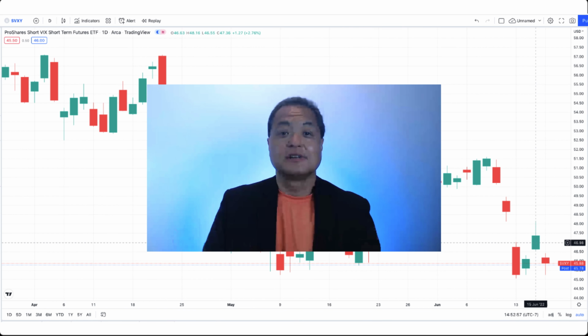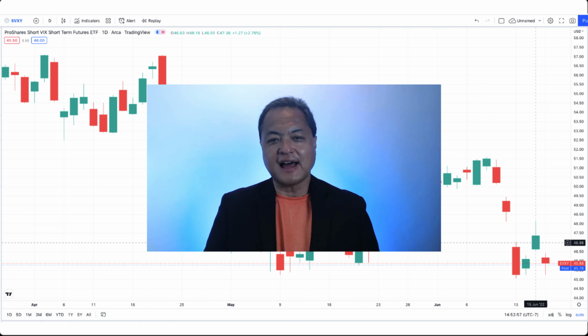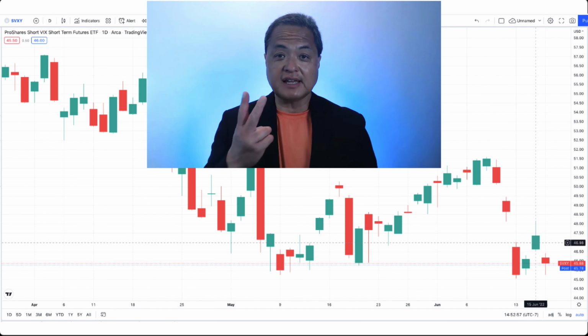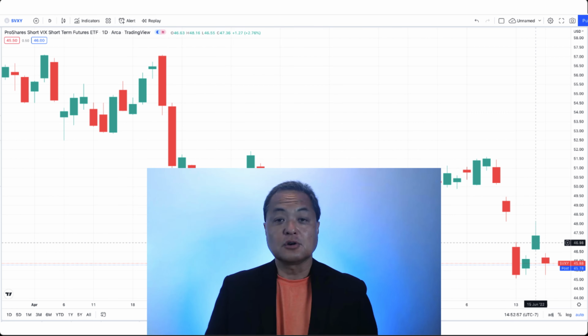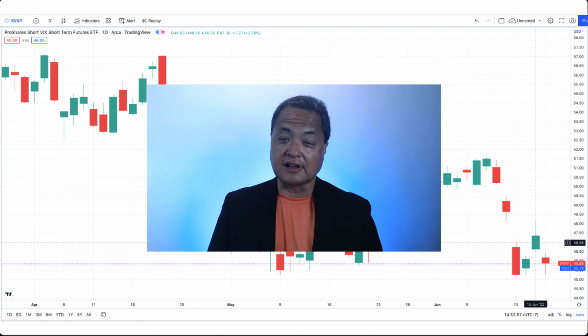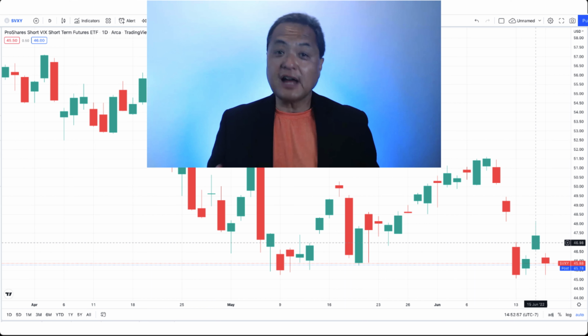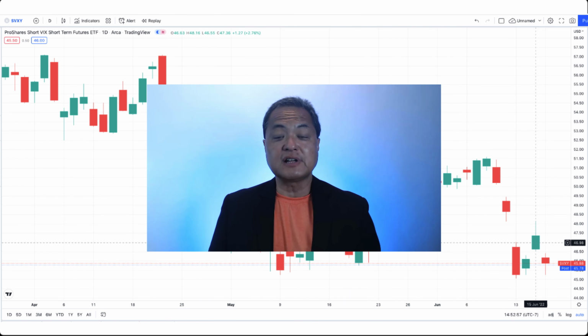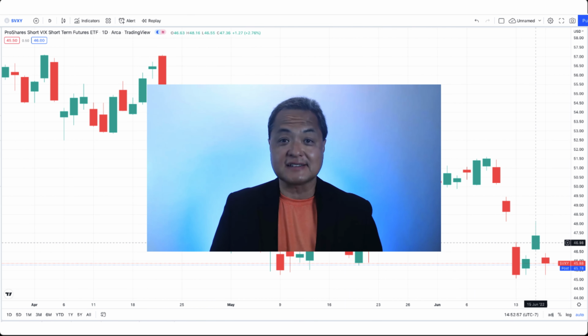Okay, now sure, $35 of net profit isn't a lot, but a 20% return in 2 days? That's something to think about. So if one of my option hackers was following along with my trades and they scaled it up and traded using $1,000, well, now they have $1,200 in their pocket. Or if they started with $5,000, a 20% return would now give them a total account value of $6,000.